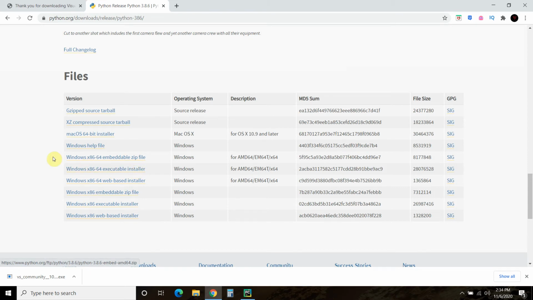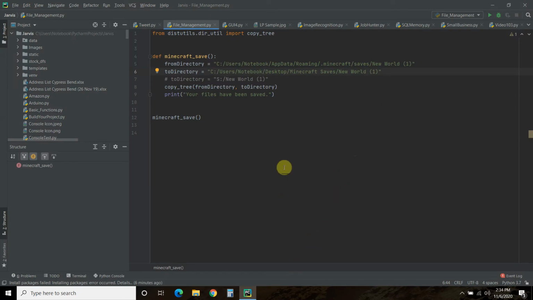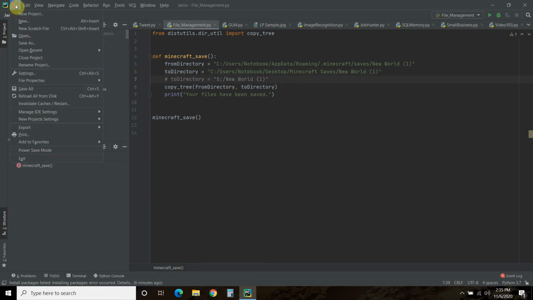I've already done it on mine. And then you're going to have an option. It's going to have two check marks, and one of them should say add it to your path variables, and then click yes. Okay, so basically we did two things. We installed the Visual Studio, and we also did the 64-bit of Python.